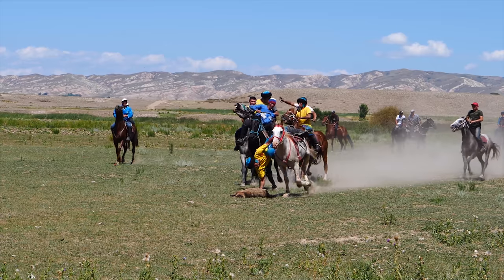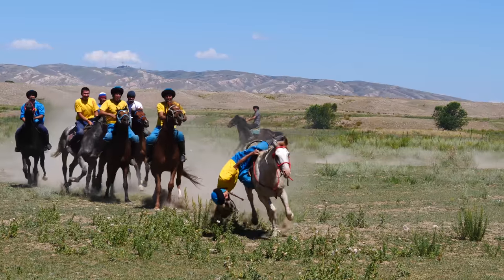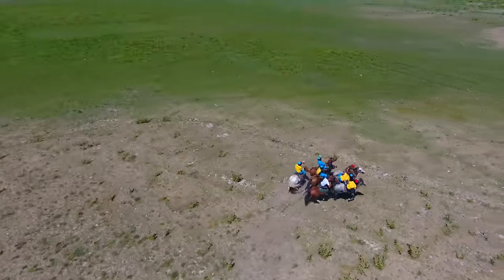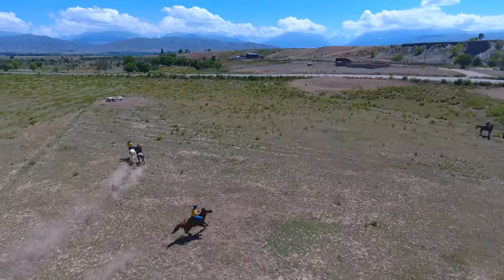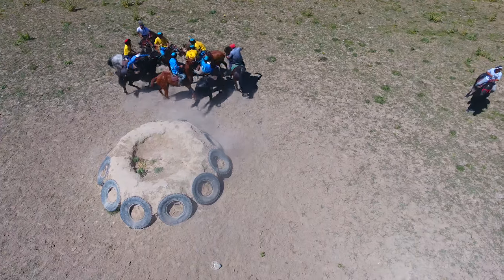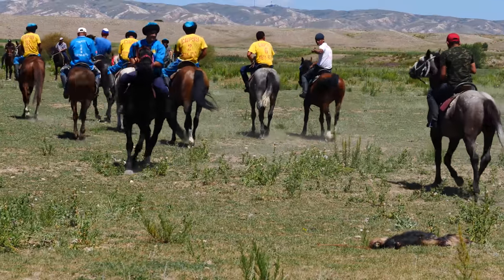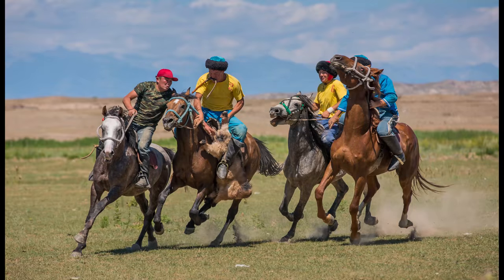Kokboro is an extremely popular sport across Kyrgyzstan as well as all of Central Asia. It's a rough game with opposing teams facing off in a polo-style match where the goat carcass is wrestled amongst the competitors in an attempt to score points by throwing it into the opposition's goal. It's incredible to watch and was a big highlight, especially at the World Nomad Games held here last year. The Kokboro game is coming to an end and I got some really, really good footage — it looks amazing from the drone. Now it's time to eat, and I guess we're eating that goat.